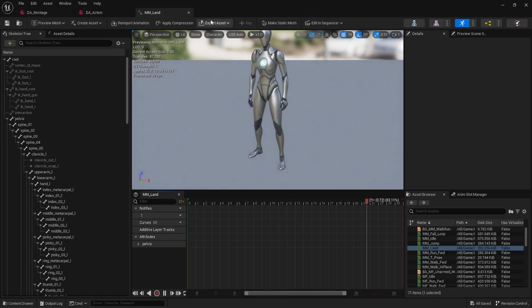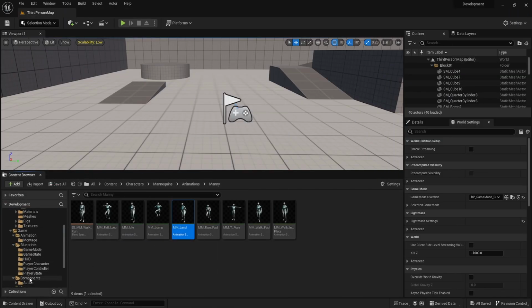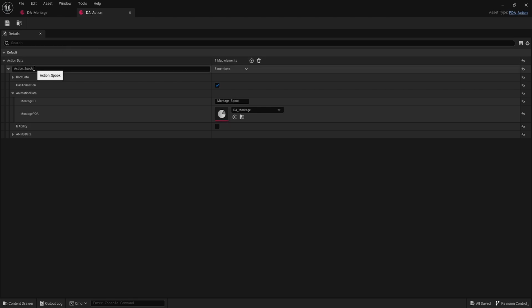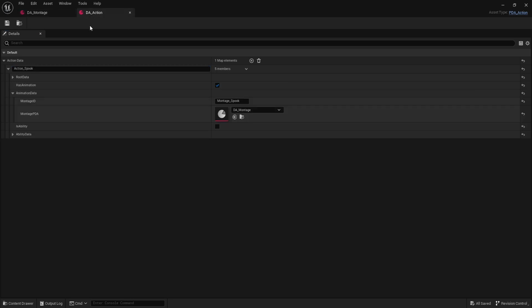So that'll be the montage that we're going to use to test. I created the action data asset as well here over in the action folder. And this is going to be an action. So I named it Spook because it kind of looks like you're spooking someone when you're not jumping. So I'm calling it action spook.